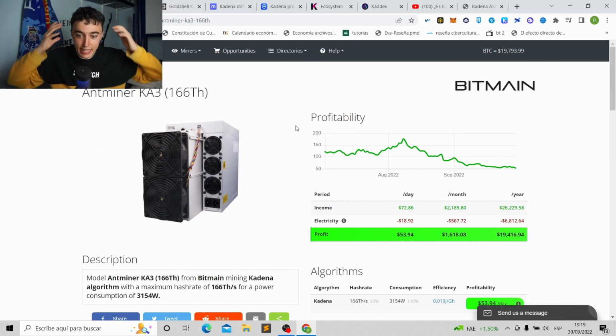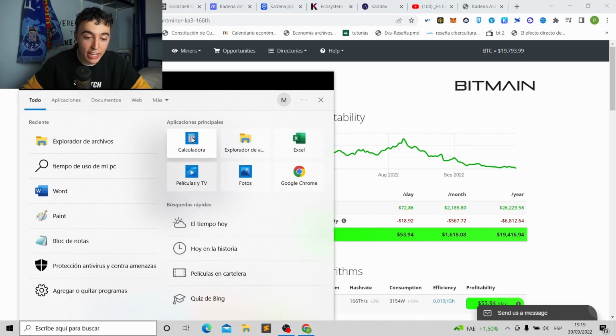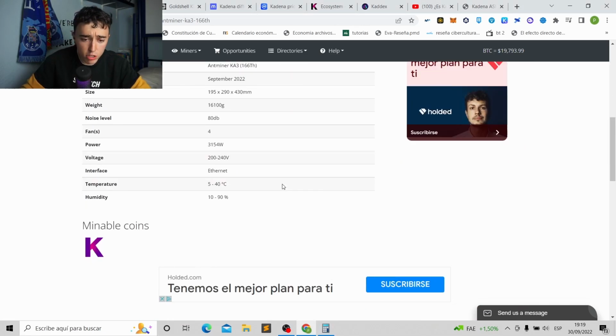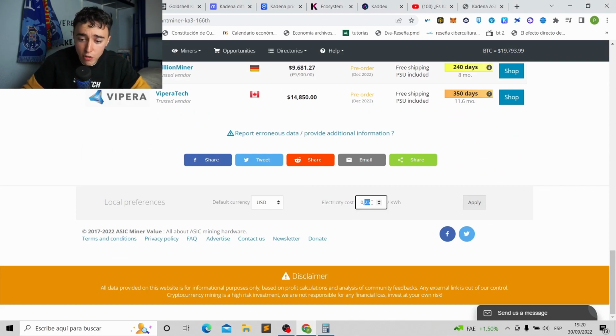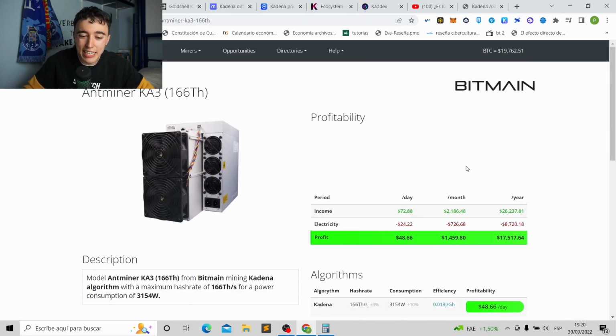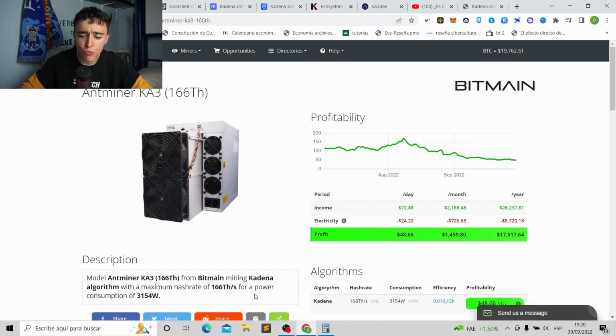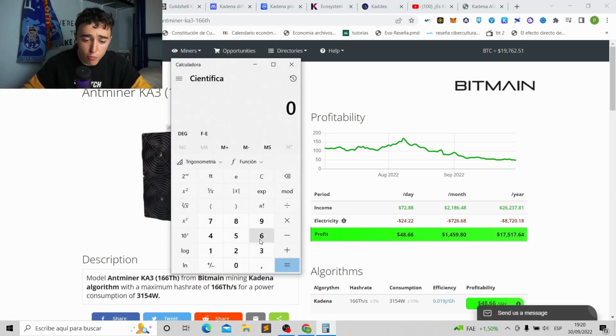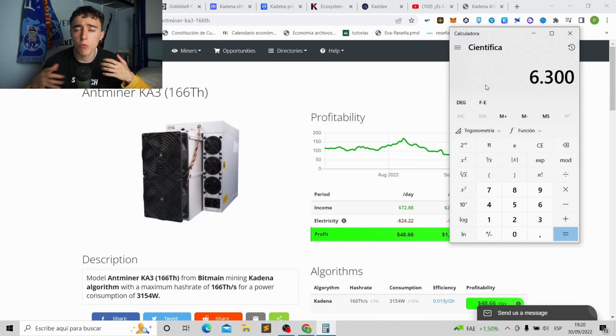As I said, this ASIC is making $1,600 a month, which means you are getting your money back in around... well, it depends on your electricity, obviously, but not even that. Let's say you're paying 32 cents per kilowatt-hour. Let's say you're living in Europe, you pay a huge amount for electricity. Still, you're going to earn your money back. Let's say you pay $6,300, let's say you buy with us. Well, you obviously have to add the shipping. Shipping is like 300 more, let's put 320 for the shipping. And the taxes, I cannot tell because it depends on the country, but normally it's like 10%, so let's say like 600 more. Let's make the worst case.